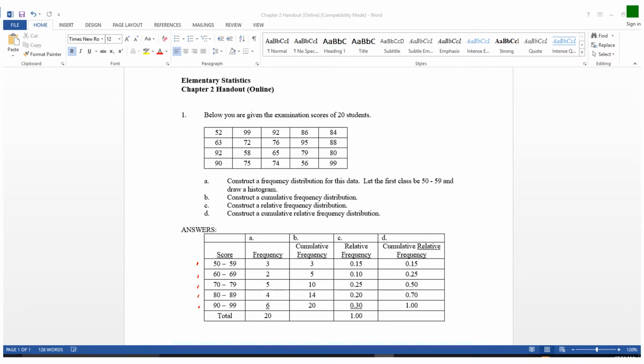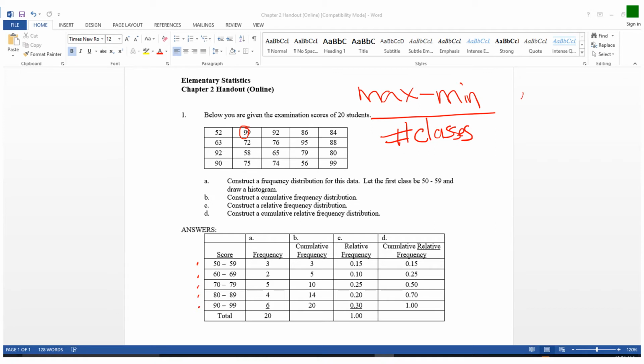And then the other thing is to get the width of the class. I already gave you it's 50 to 59, but the basic rule is you look for the largest number, which in this case looks like 99. And then the smallest number, if you scan these, 52 is a small one. Looks like 52 is the smallest. Okay, so if you take the max minus the minimum number, and simply divide by the number of classes, that's going to give you the actual interval width.